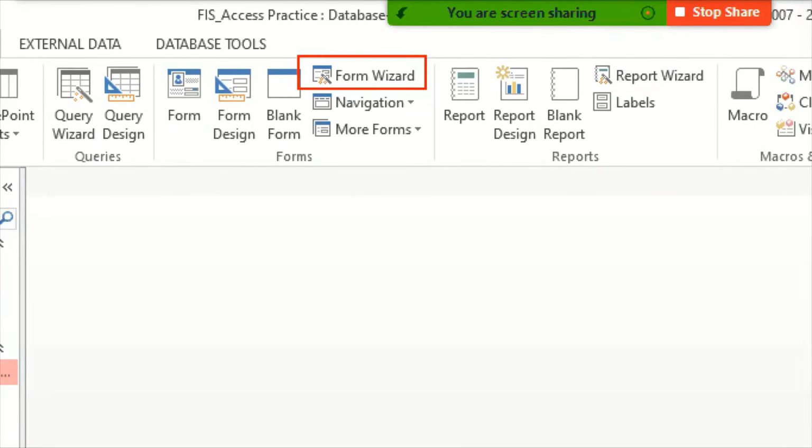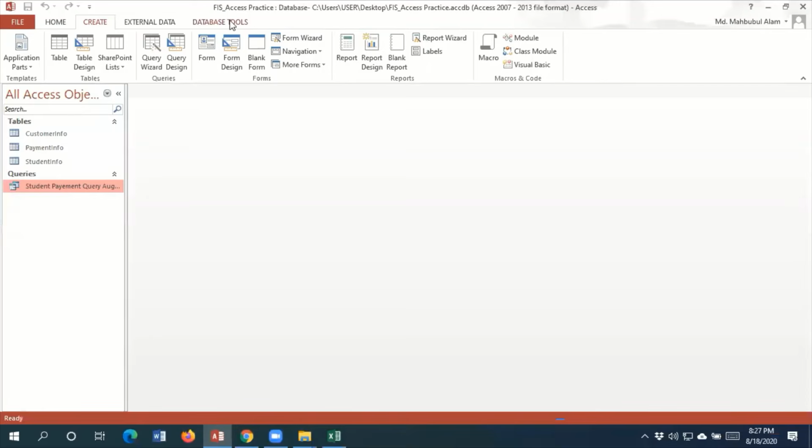Like if you go to any hospital or any hotel, they ask you to fill out your information in a hard copy form. Once you fill out this information, the customer relationship officer puts that information into the computer system. So the hard copy form and the computer form look something similar, in fact. And so we need to create the form so that we can easily put information into our database, in fact.